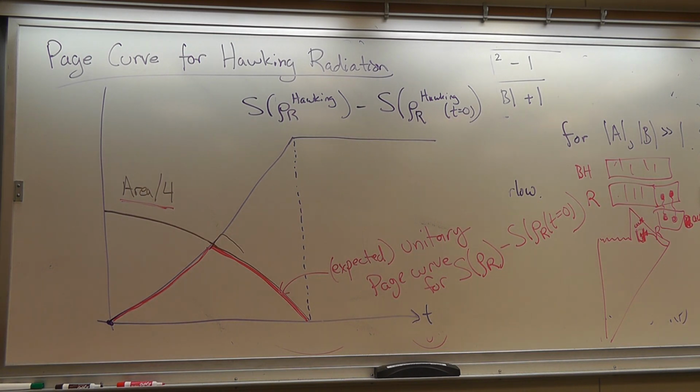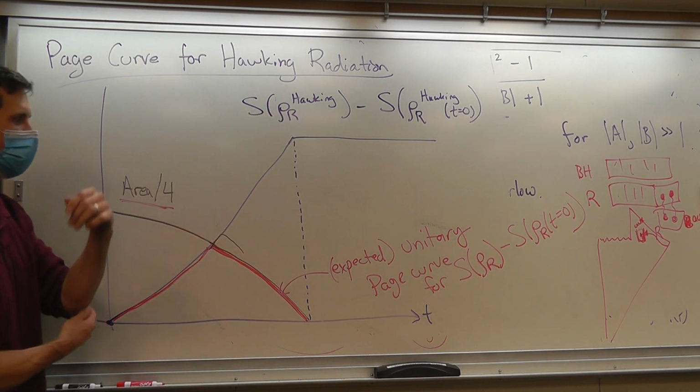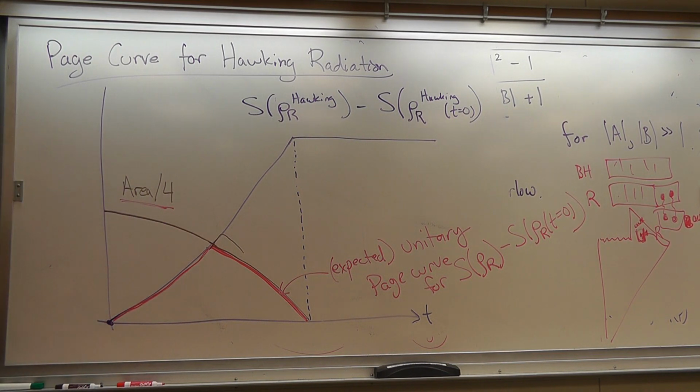Questions? Yeah. So the final entropy of the radiation, is it always expected to be greater than the initial area over 4 of the black hole? Let's see. I don't know about always. You mean in Hawking's calculation? Yeah. Yeah, it's typically higher, just because it's not adiabatic. The thermal entropy of the radiation is bigger than the entropy of the black hole that it came from.